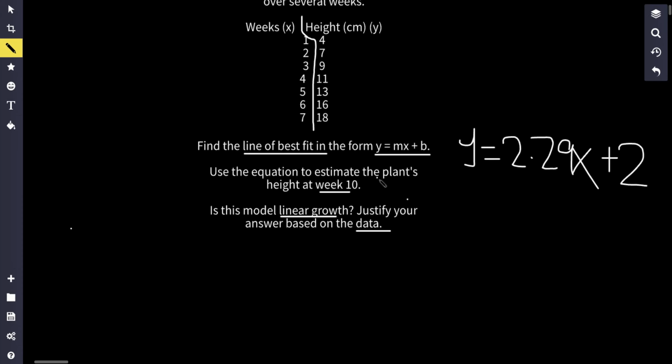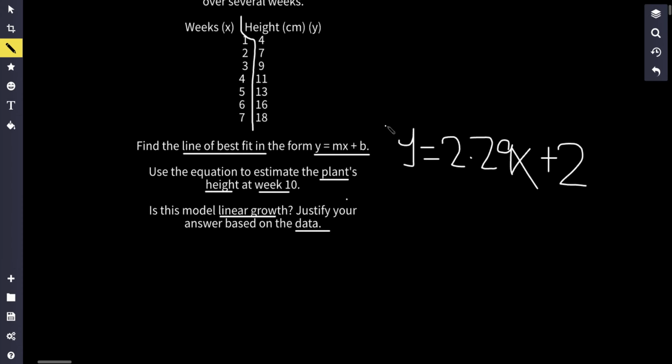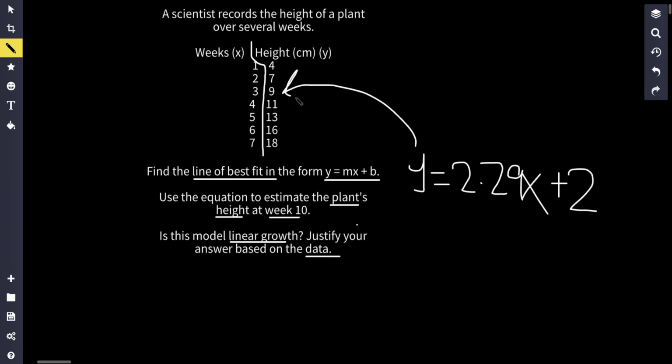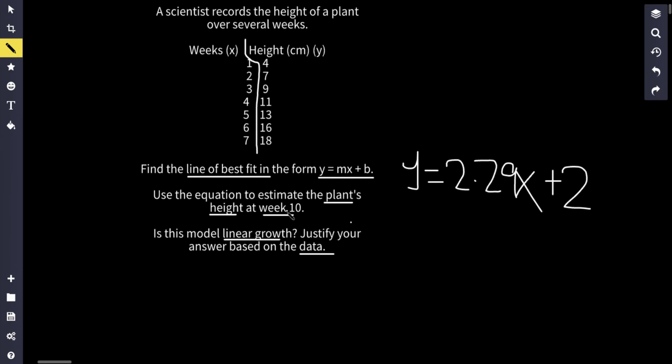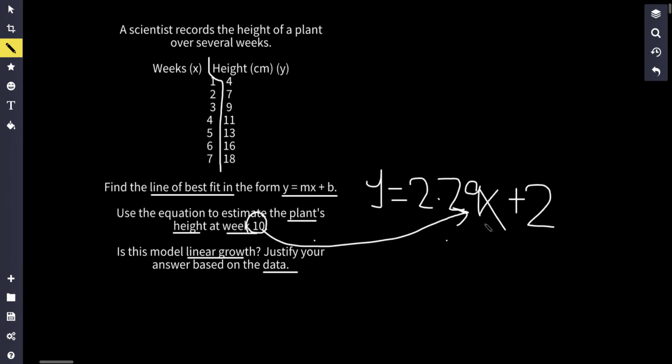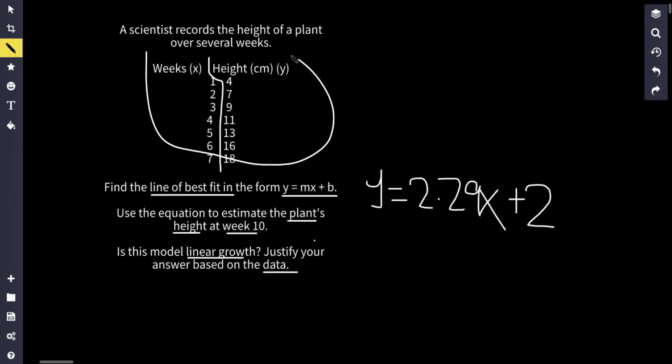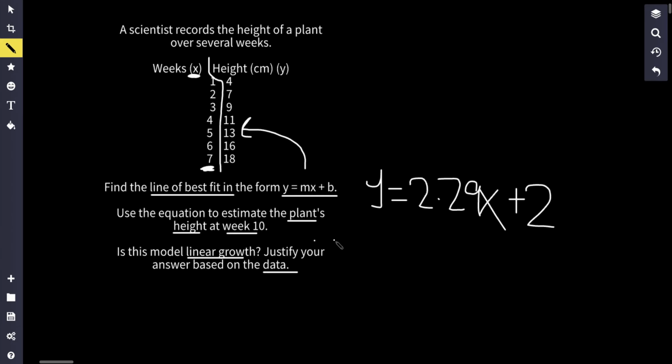All right. Use the equation to estimate the plant's height at week 10. This line of best fit is basically an estimate for what's going on right over here. Look at our data: for our x values, we only have 1 week, 2 weeks, 3 weeks, all the way up to 7 weeks. However, we're trying to find out the plant's height at week 10. So we can construct a line of best fit to estimate the plant's height, assuming that this trend goes on until week 10. We're using the line of best fit to estimate what's going to happen if we generated more and more data.